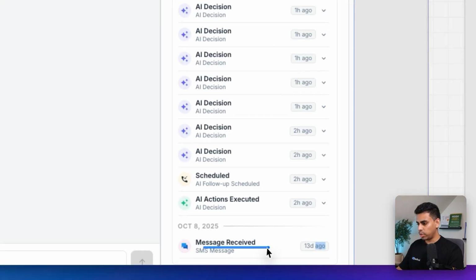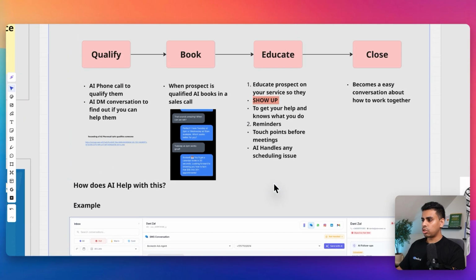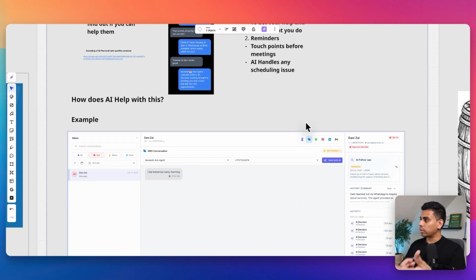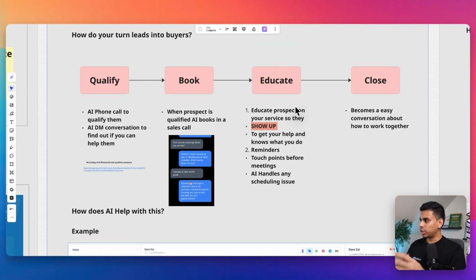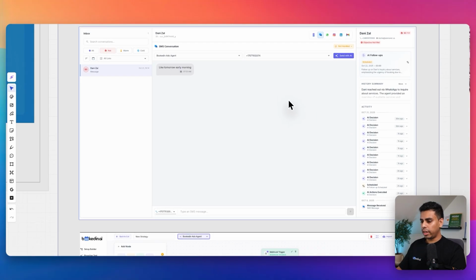Let's say someone receives a message, it executes an action, schedules a follow-up, makes another decision. The AI is proactive in what it needs to be doing. So if someone needs to reschedule, the AI will do that for them and then remind them for the meetings, etc. This is one of the things we've been putting incredible amounts of work into.